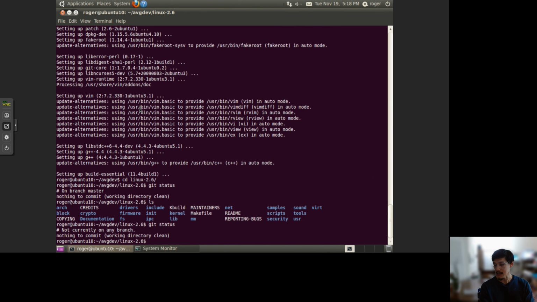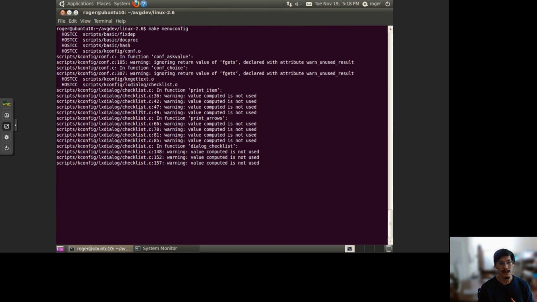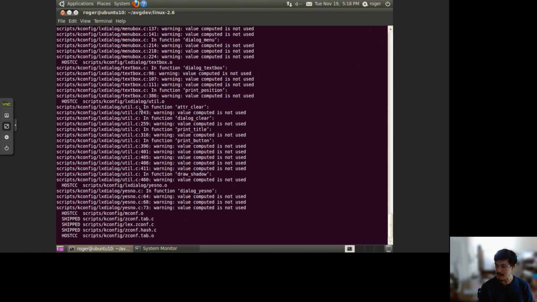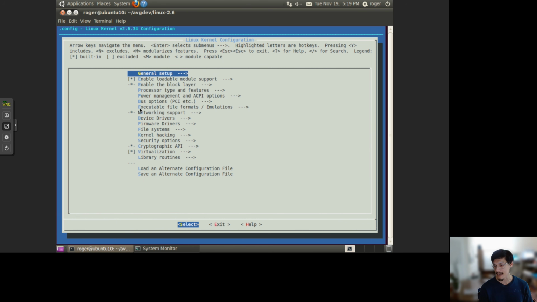So the first thing we want to do, right, is make our configuration file. I think it was just make menuconfig, right? So that should bring us a nice user interface after this process is done, where we can go through each option and turn them on and off and have them go into our .config file so that we can actually build the kernel.